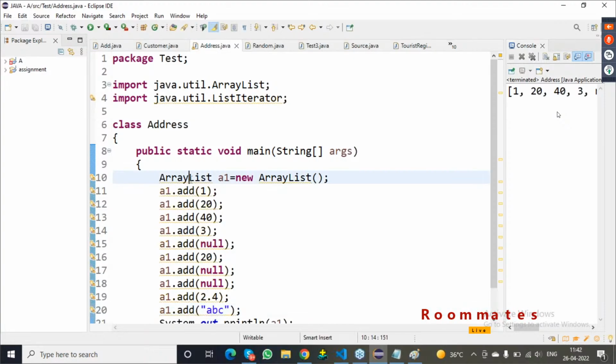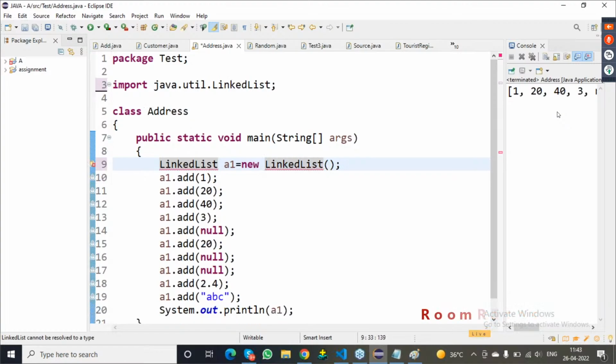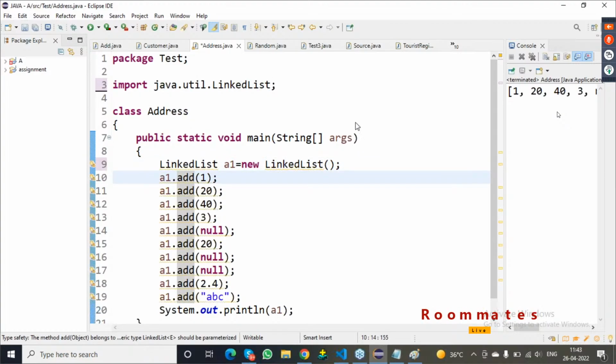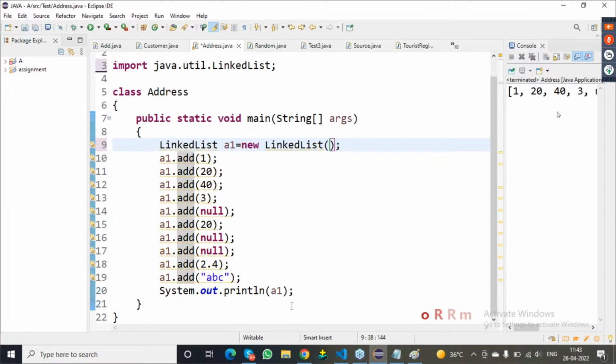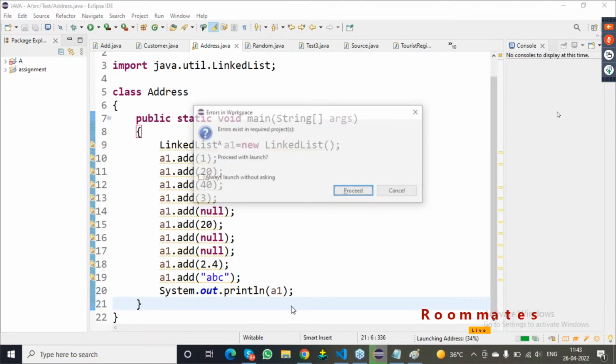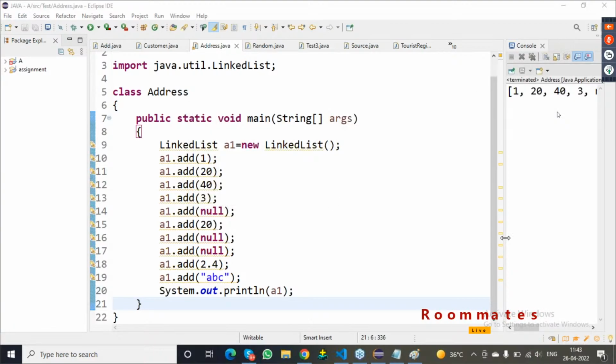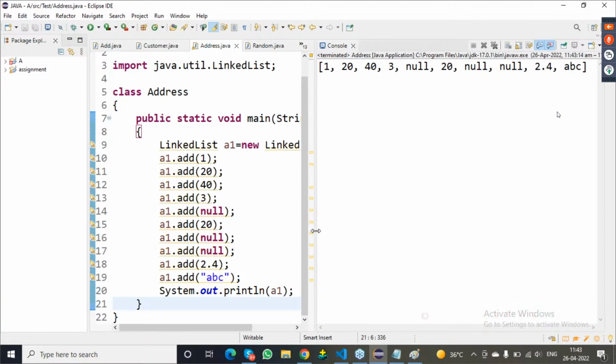I will change this program from array list into linked list. You can observe the output. What we got in the array list, we are getting the same output in the linked list also.